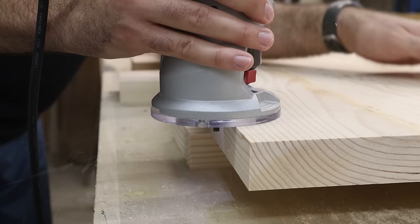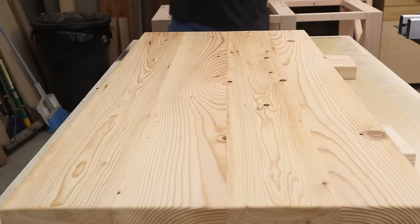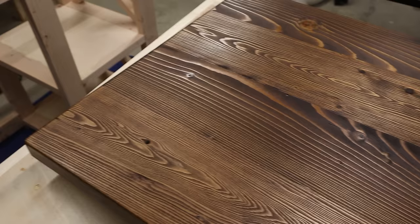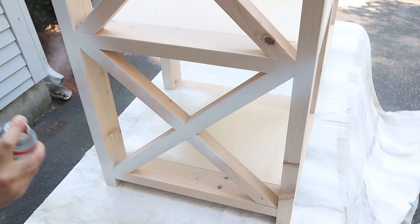And now on to finishing. After sanding, I applied some pre-stain conditioner to prevent blotching and used a dark walnut stain on the top. I initially was going to use a clear satin wipe-on poly for the top coat, but I wasn't liking it. I ended up spraying a few coats of an oil-based polyurethane on the top, which I unfortunately don't have footage of. Next, I sprayed the base with some primer, followed up with some white paint.